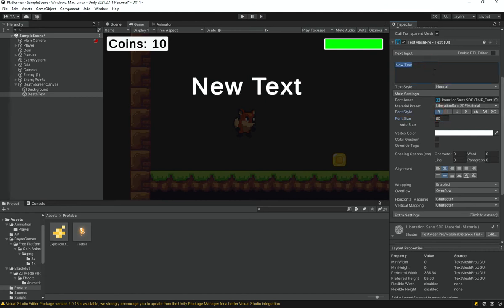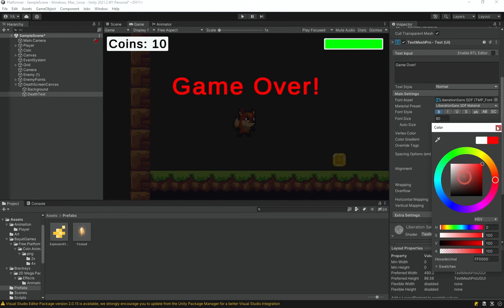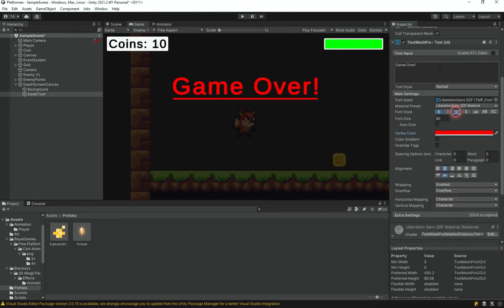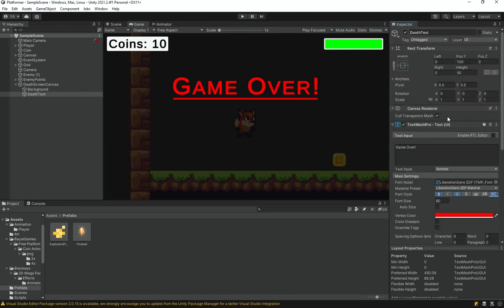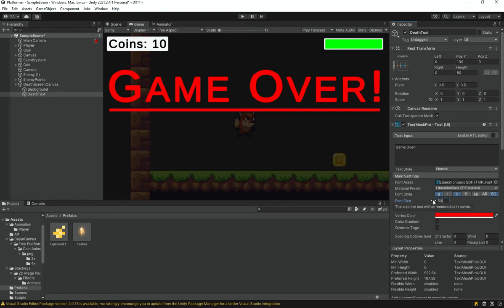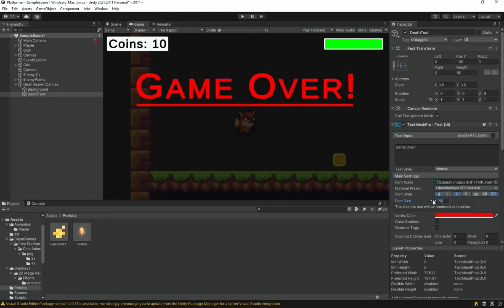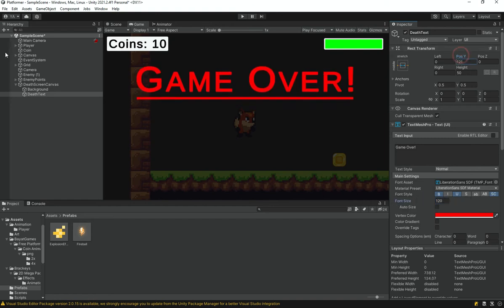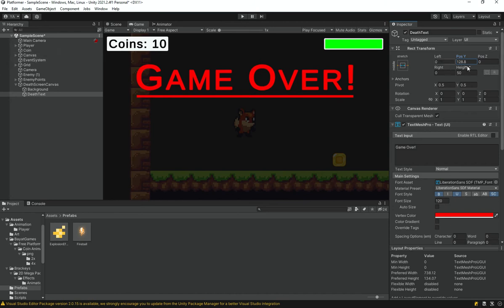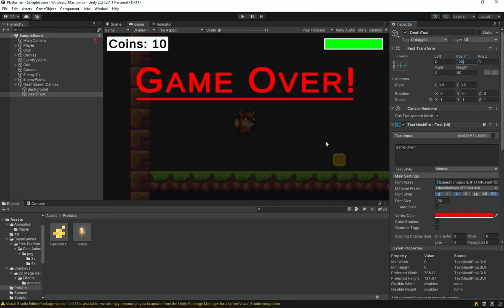I'm going to say game over, and make this text red and also underlined. This is strike through. You can add different effects here. You can make it small caps. That looks pretty cool, so I'm going to do that, and make it a little larger, like 150. No, that's too large. I'm going to make it 120 and move it up a little bit more. Okay, so the position is 120 as well.